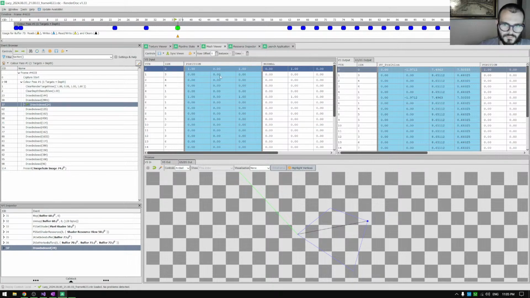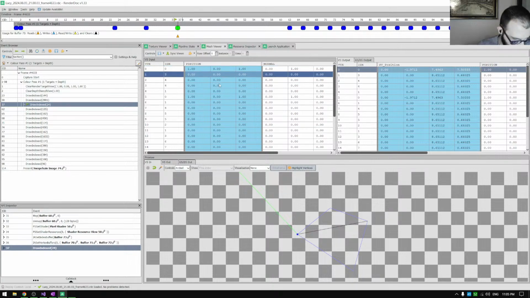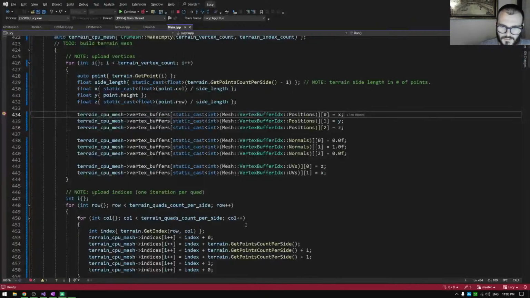There are some problems related to the vertices.